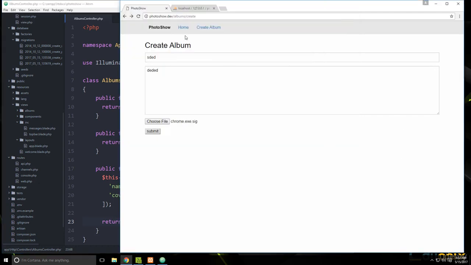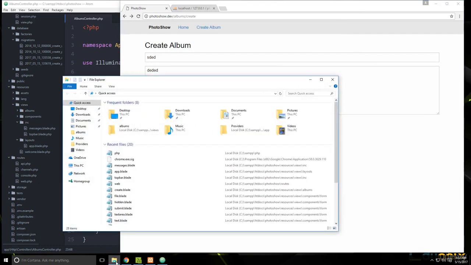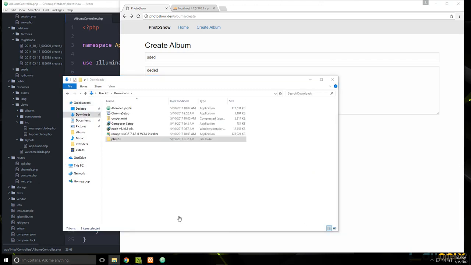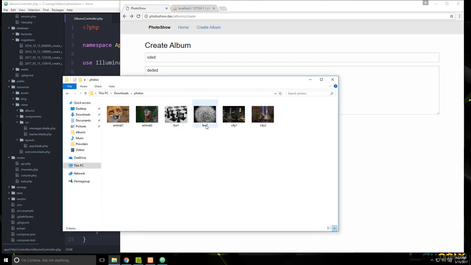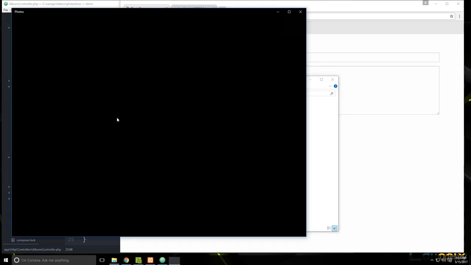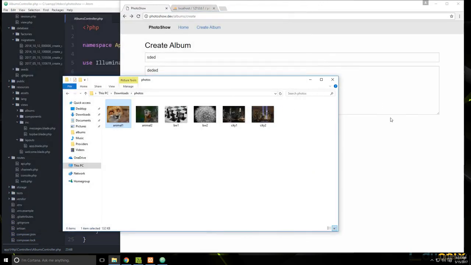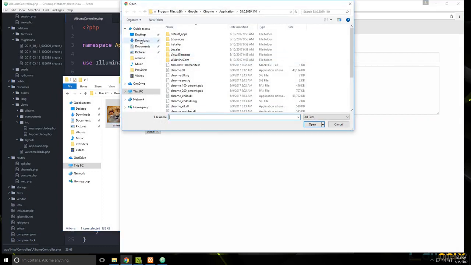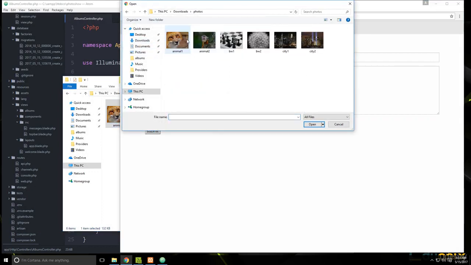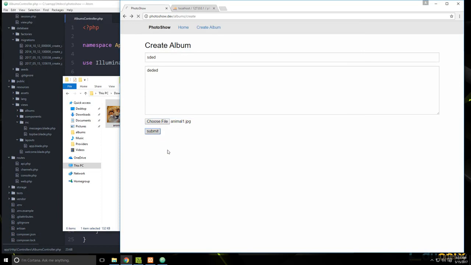So we'll save that, and then I have a bunch of images that I'm going to use to upload. Let's see. So right here, photos. I'm just going to grab this animal one photo just to test this out. Choose file, and we'll go to photos, animal one, and let's submit.